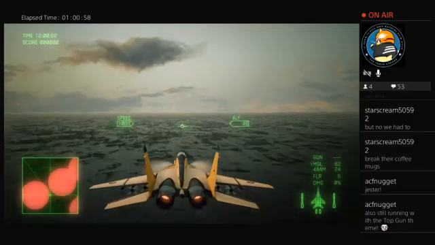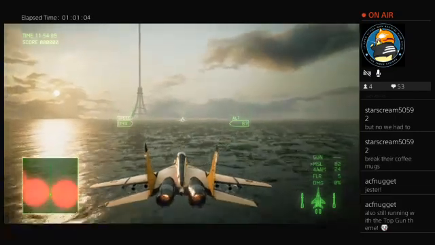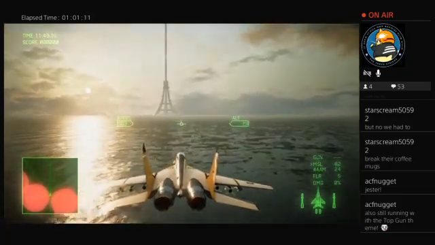Also, one thing that's always bothered me, if you choose a stealth craft, like the F-22, why can't you just fly straight there?